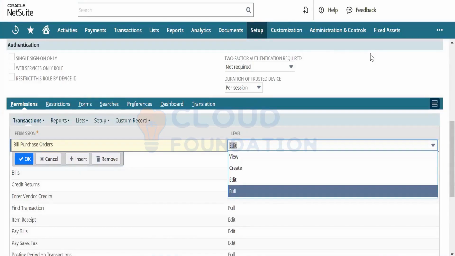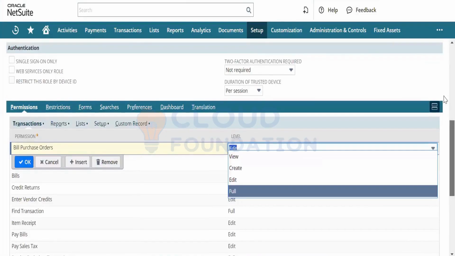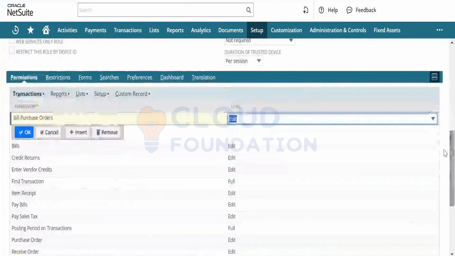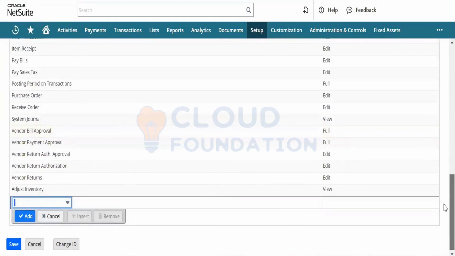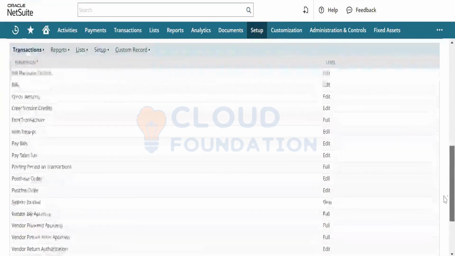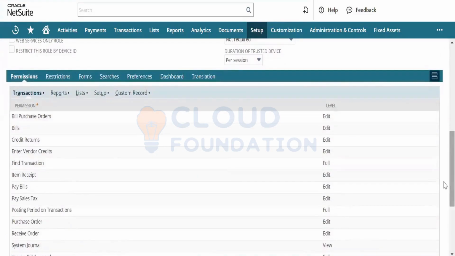So it is up to you. You can create your own role and then assign the access as per your business requirement. You will not get into all these transactions or those reports, and you will not set it up for them. Usually, role setup is not a part of the statement of work. Clear so far?